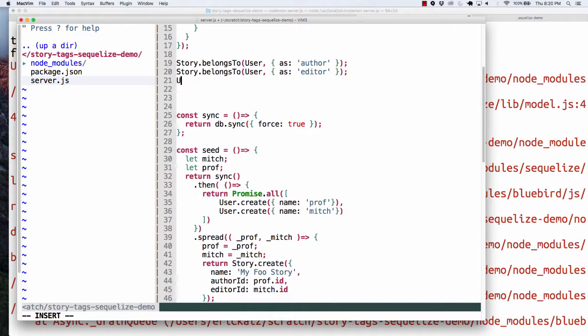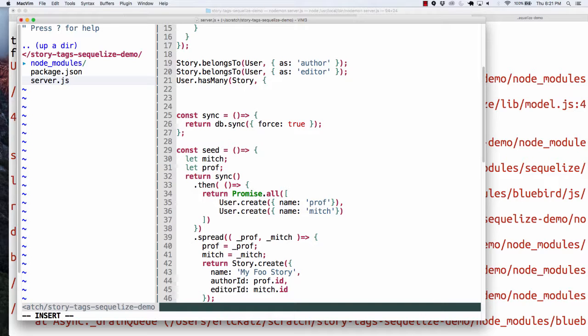So I could say a user has many stories. Excuse me, has many story. Okay? This is going to get a little bit confusing, right? So I could go over here, and what I really need to do is be somewhat explicit as to where this relationship is. So I don't think I can just do an as. I don't think that that's going to work.